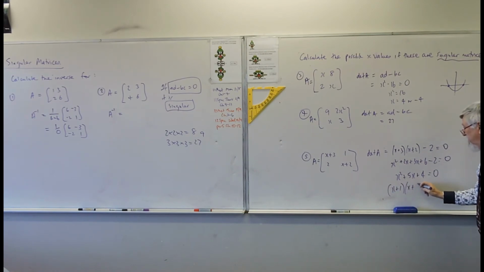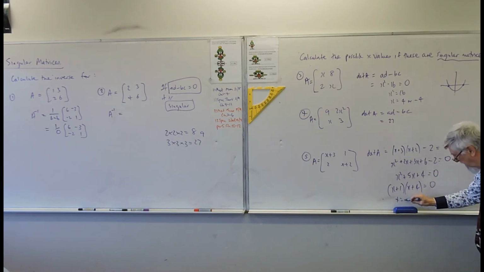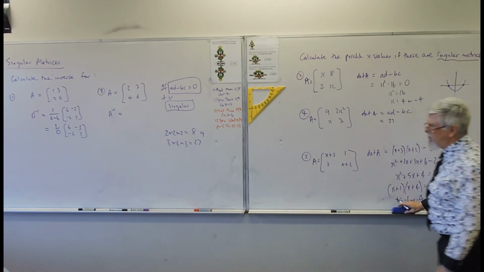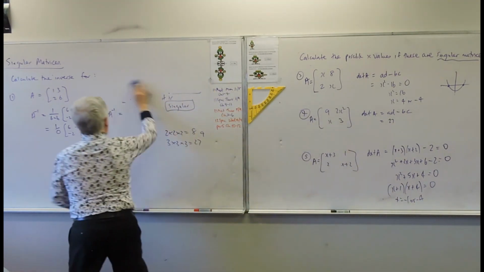Now, do you have to show that in exams? No. Ben, talk about formality, what you need to show. So if you wrote that down, you went, oh, that's that, and you just wrote x is minus 1 or minus 4, full marks. I still want to do this with you. Now we've got those answers.